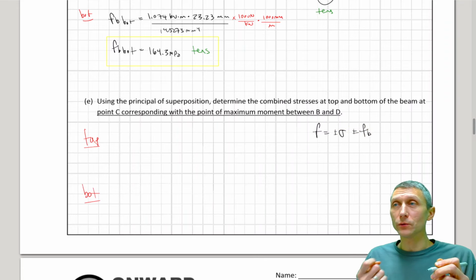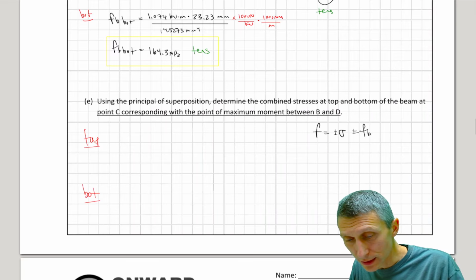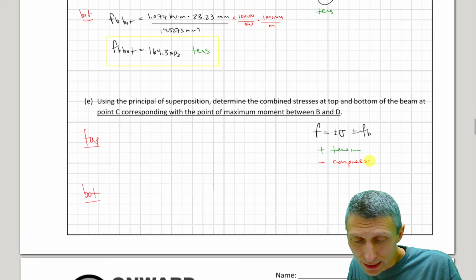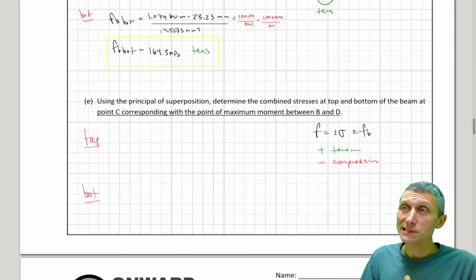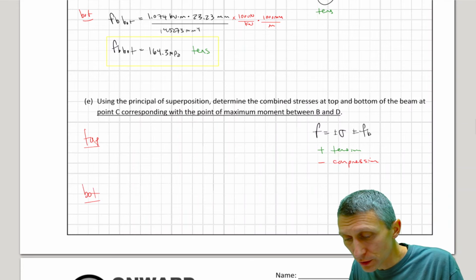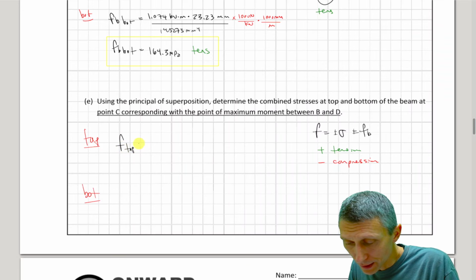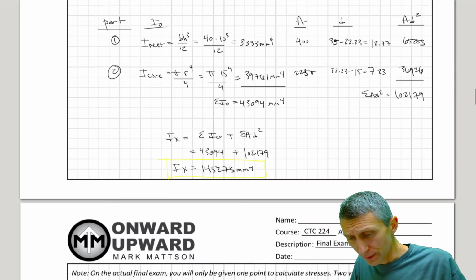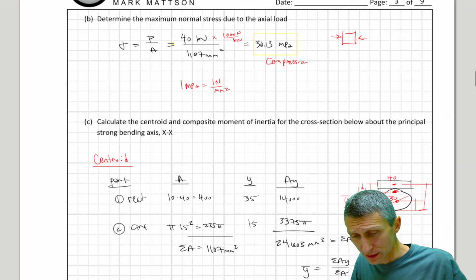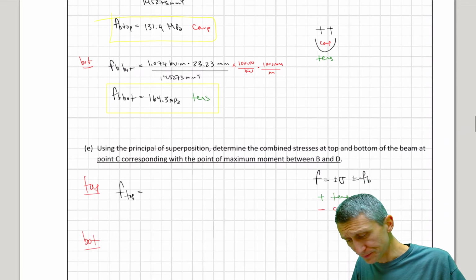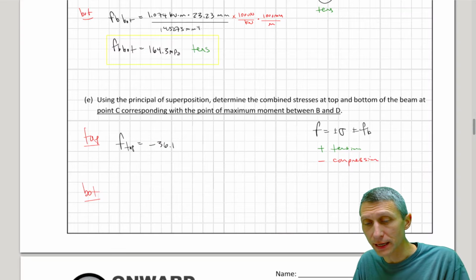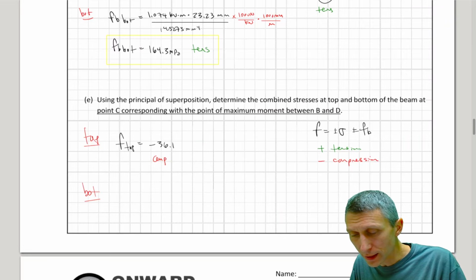Now, specifically when we get into this type of equation, what we're going to do is say positive is tension and negative is compression. And if we use that sign convention here, that's going to allow us to solve these, because basically all we're going to do is say, well, F for the top, the combined stress F, is going to equal the axial stress. If we come back to our axial stress, it was 36.13, or let's just do 36.1, but because it's in compression, we're going to put that negative sign in, right? This is compression, so that becomes negative.